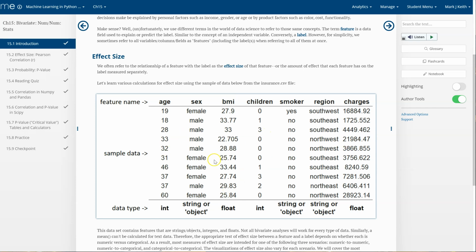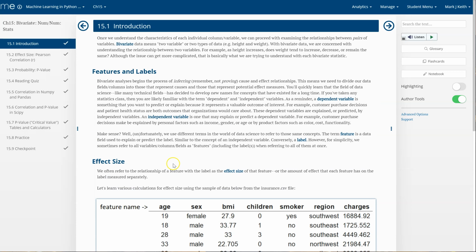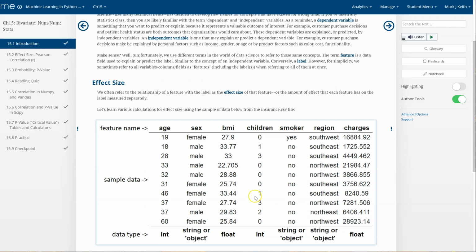Now one type I don't have in here is a Boolean, a 1-0, or yes, no. So often our categorical features like sex and smoker can be converted to zeros and ones or Boolean objects. But anyway, we have independent variables and dependent variables. An independent variable is like our feature. The dependent variable is our label. Well, in this particular data set, our label that we've been working with is charges. And the business purpose of this data set is to explain insurance charges with all of these other features.